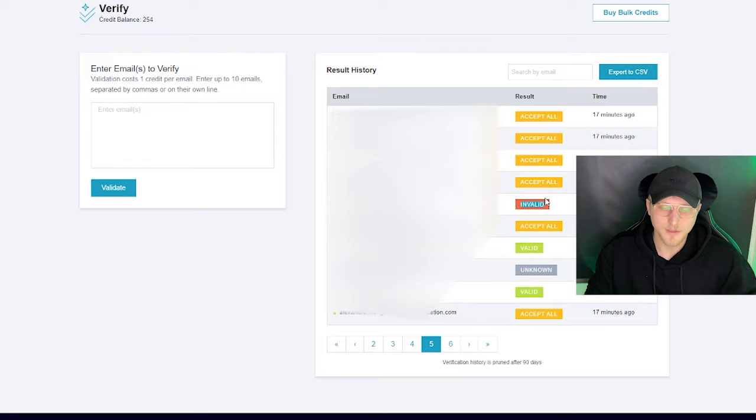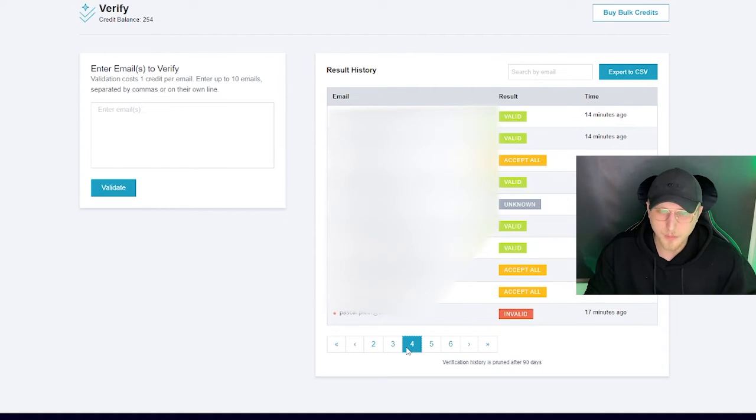Now I'm looking at the invalid rate. I personally don't care if Apollo is also giving you accept-alls and catch-alls because it is essentially unavoidable. They could have been a little bit more transparent with regards to the email quality they are giving you, because catch-alls can in some cases also bounce. If you're paying for the credits, they could have just given you valids as opposed to catch-alls. There are a couple of invalids as well, which isn't necessarily a big problem because there aren't so many. There's maybe one in 10, but they do pop up nonetheless.